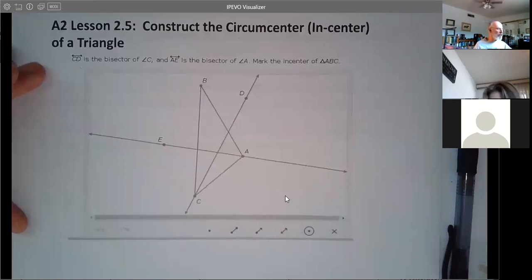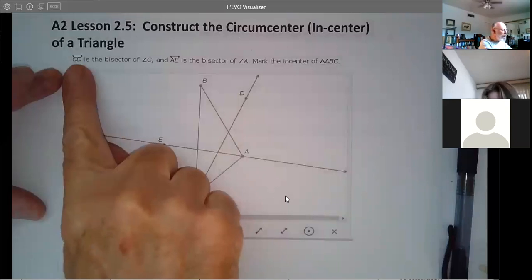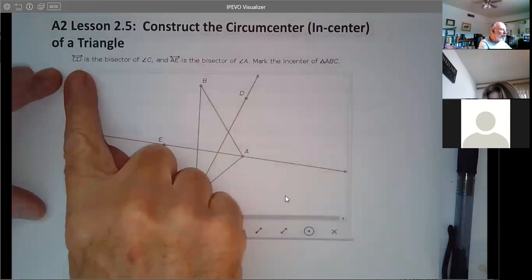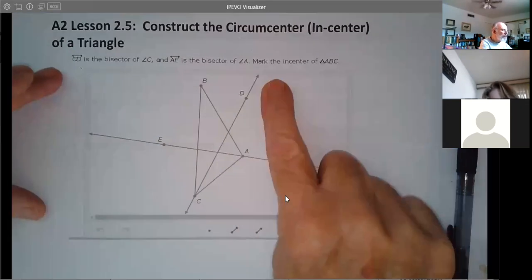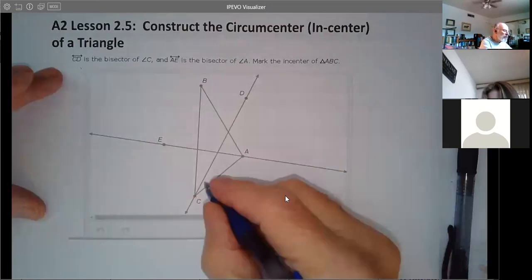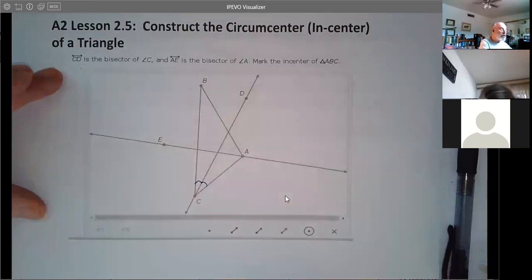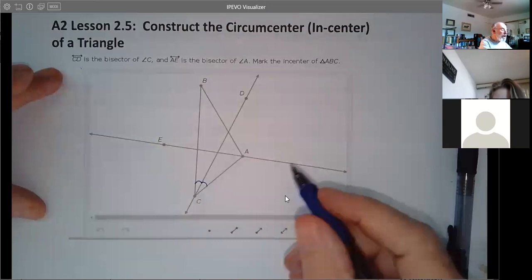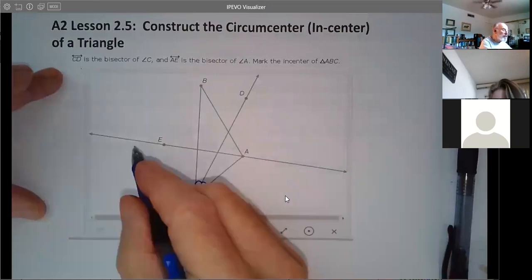Okay, so this picture you're seeing here is an IXL picture. This comes from M4. It says here that line CD, so when you see the line with the two arrows above the CD, that's telling you that this is a line. So I look for line CD. It's this line right here on the picture. And it says it's the bisector of angle C. Well, here's angle C. So what that means is that it split angle C into two angles that are congruent to each other. I'm showing these two arcs as showing they're congruent. And AE is the bisector of angle A. So AE is this line here.